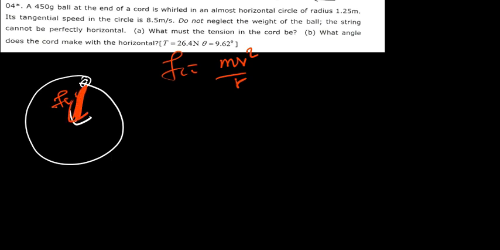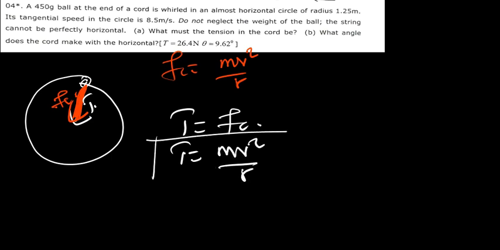In this case, the force supported by the rope is what we call the tension force. So we are going to say that the tension force is equal to the centripetal force. We know that centripetal force is mv squared divided by r, so you can use this formula again to find the tension force. The tension force and the centripetal force are going in the same direction. You understand? Yes, sir.